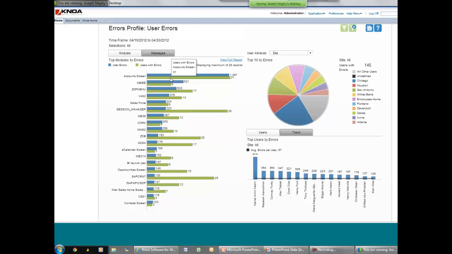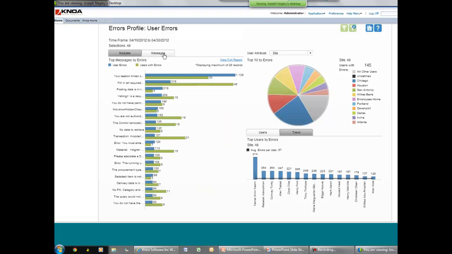We can also change the way this data is sliced and diced to show you the individual error messages themselves, to show me how many users are experiencing or causing errors. Again, collectively addressing them, or giving me the information to collectively address them. You can see an example here.